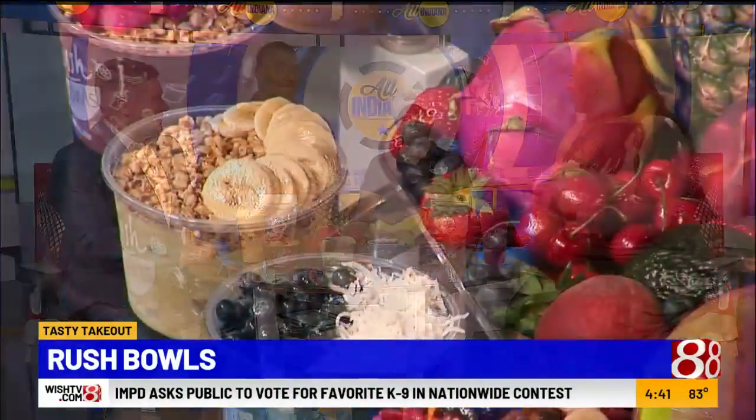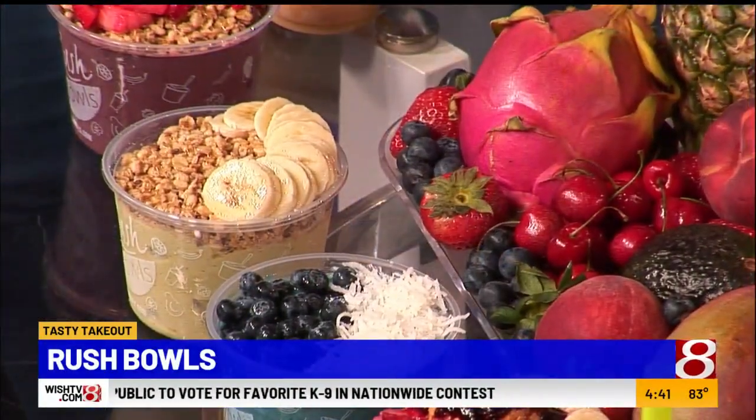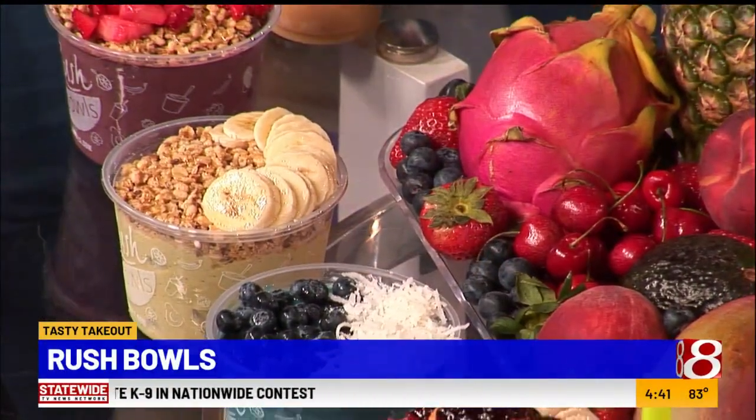I fell upon Rush Bowls. And when we went out to Boulder, Colorado to meet the CEO, Andrew, we just fell in love with it — everything about it. Everything is natural. It's not adulterated with any chemicals, preservatives, any of that junk that's normally in ice creams and different things. I can already feel it. You can feel good and not ever feel bad.